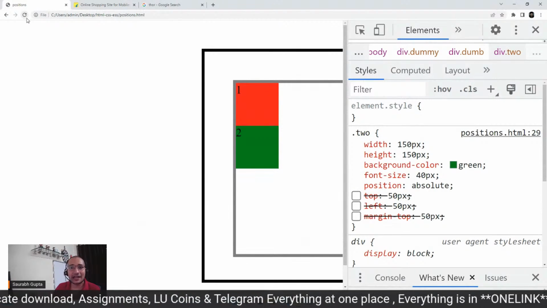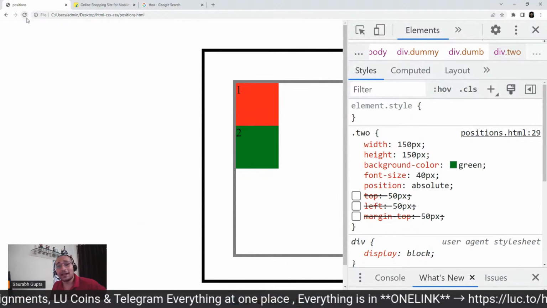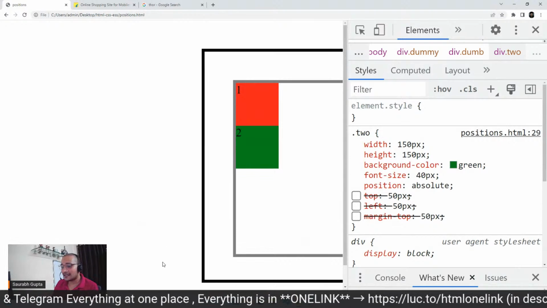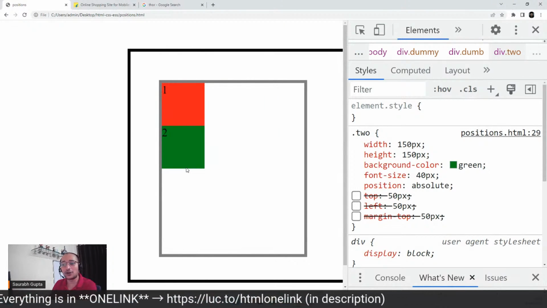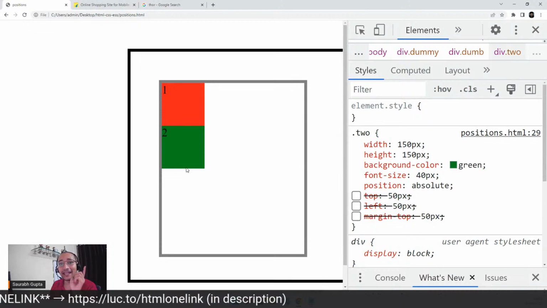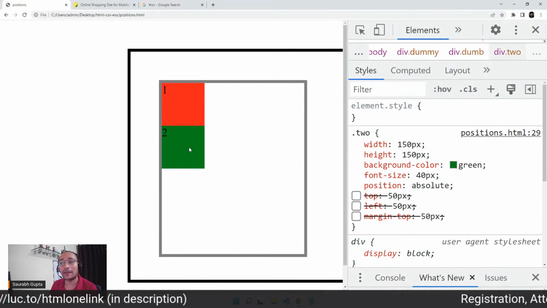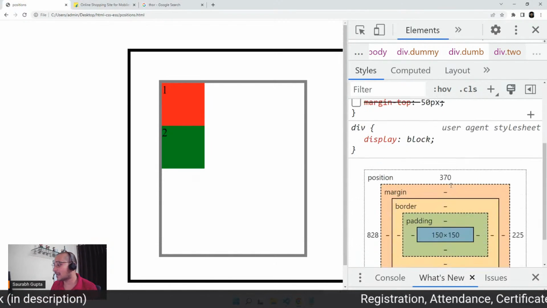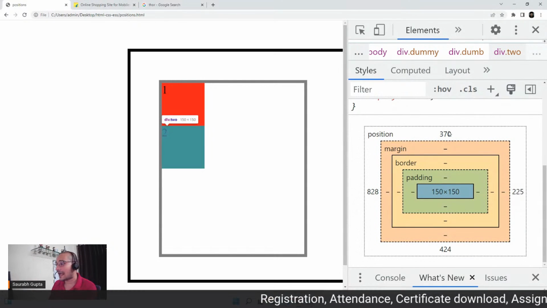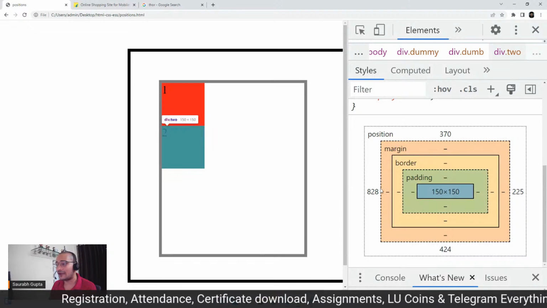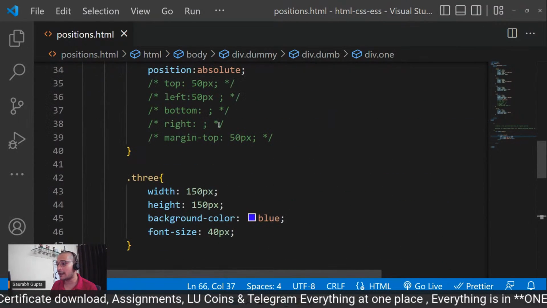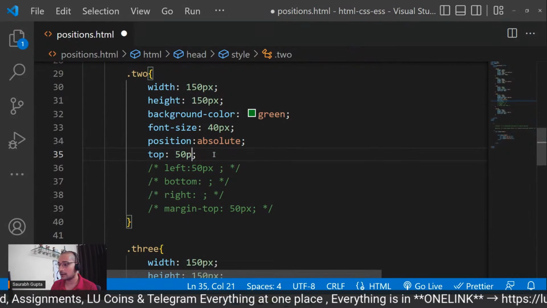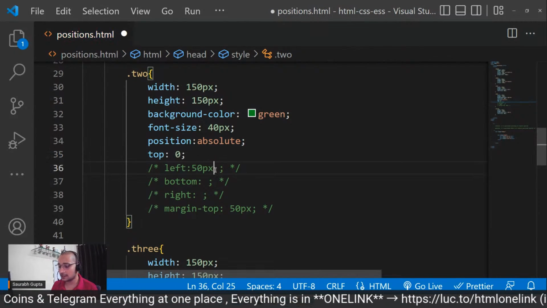Now you can see that blue element is gone, but it's not gone. Guys, this element is at this place, but it's actually not. As I said, to see any element's original position, you have to make their top and left 0. Right now, the browser is keeping it here, but actually it's not here. The browser has added 370 and 828 top and left to keep it here. To see its actual position, go ahead and make top and left 0.